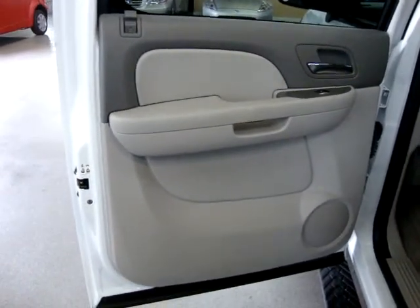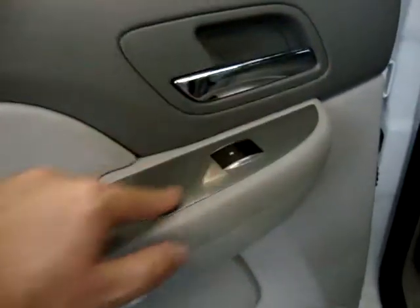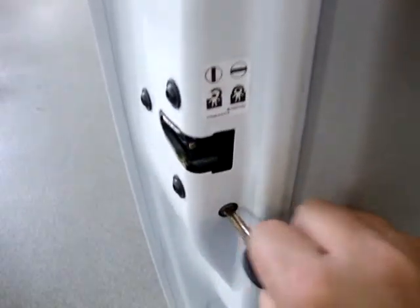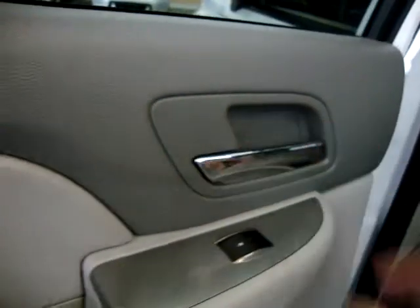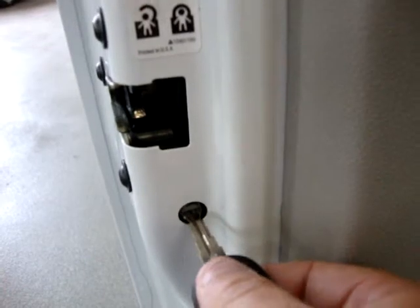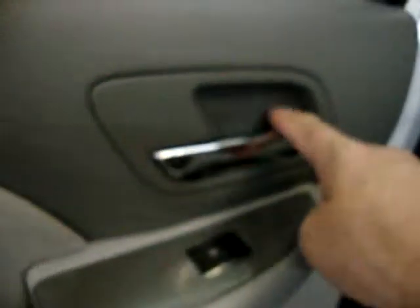The factory floor mats are present. The door panels are the same as in the front — light titanium and dark titanium, which is light gray and medium gray, with a silver accent and chrome door handle. This vehicle is equipped with child lock protection: stick your key in the slot and twist left to disable the inside door handle, so kids can't open the door from inside. Twist right to re-enable it for adult passengers.